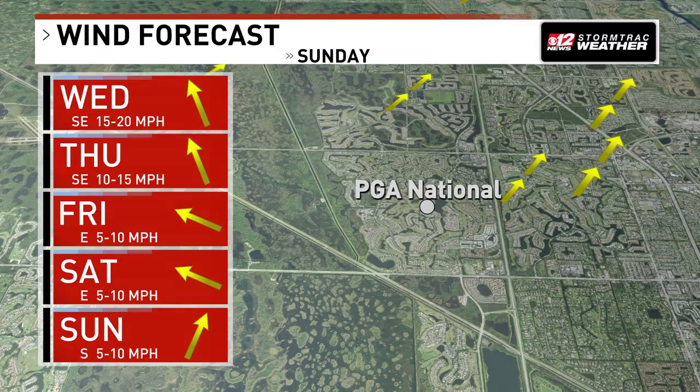The golfers may need to adjust their clubs based on the wind speeds. Did you know that a headwind can hurt two times as much as a tailwind? In a headwind, shots carry shorter, fly higher, and land steeper due to lift and drag. The opposite happens in a tailwind when you factor in the ball's speed with the wind speed — shots carry longer, fly lower, and land flatter.